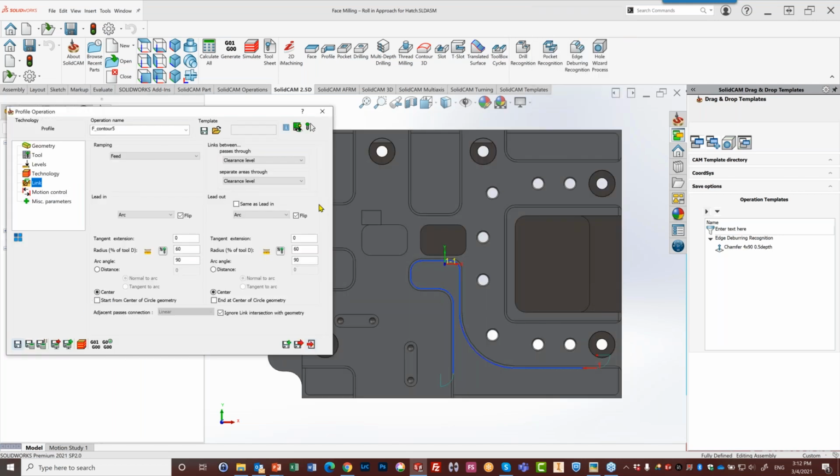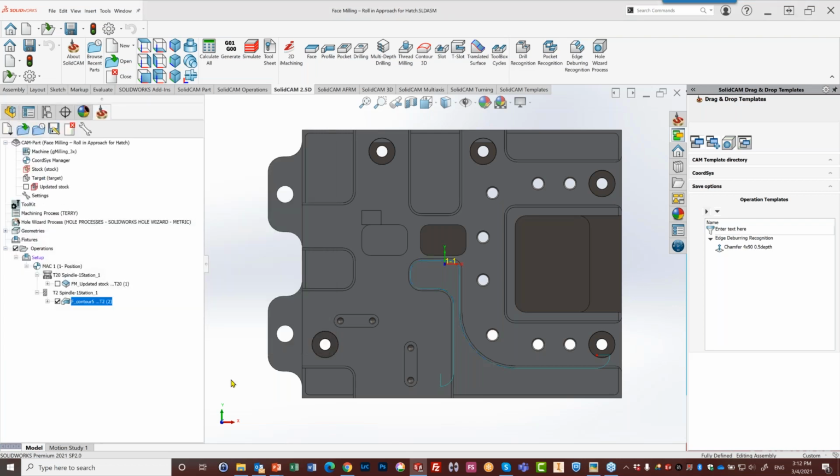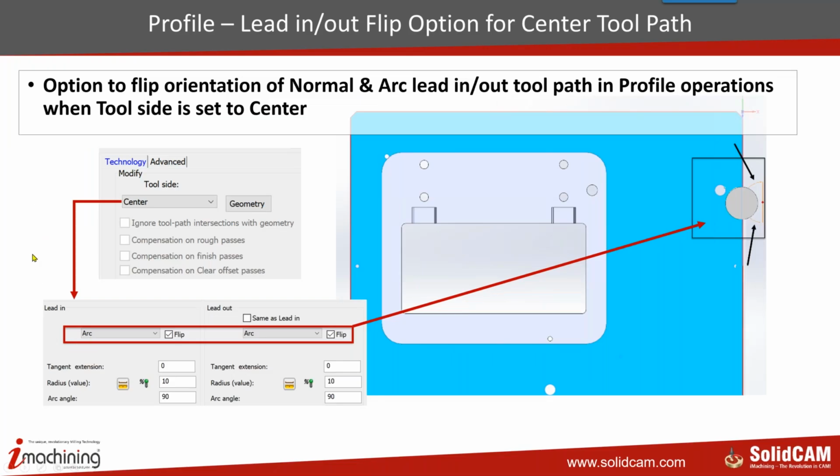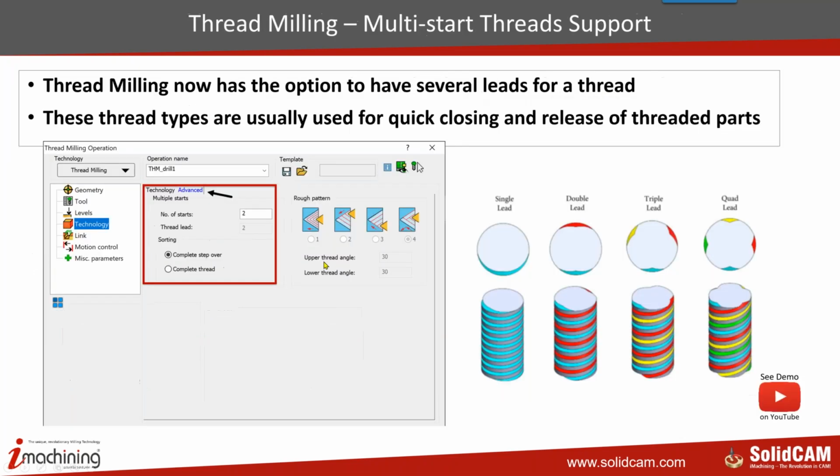Okay, now let's get into something a little more juicy. Over the years, we've had thread mill, and the thread mill operation inside milling, but it was very plain. There were very few options in it.